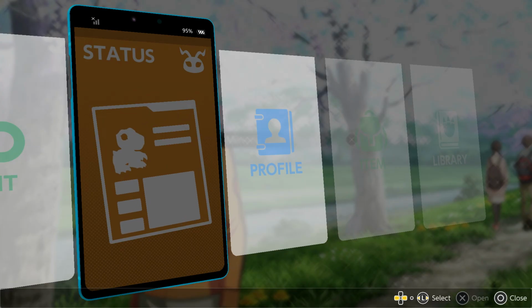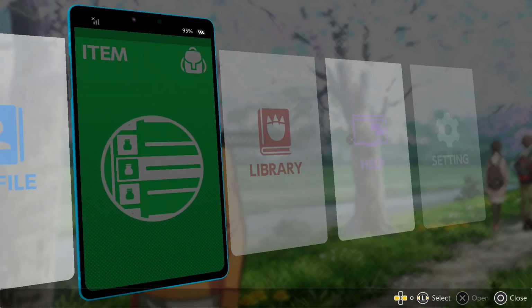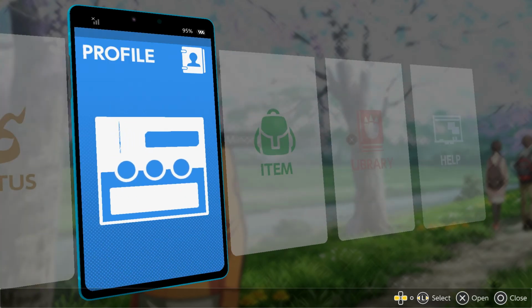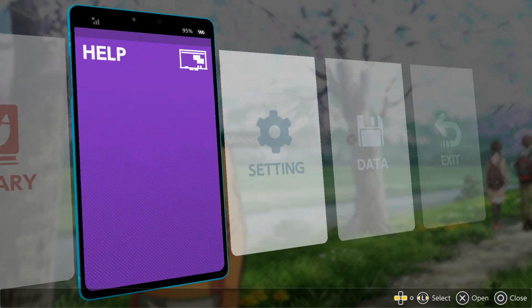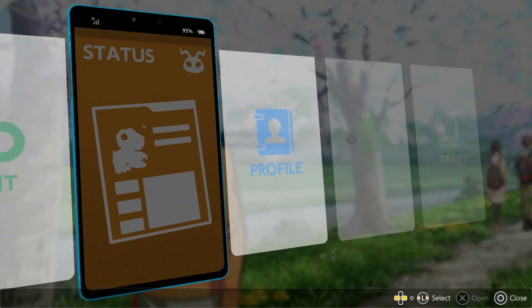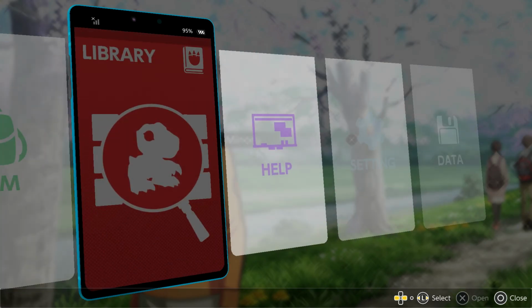That was a nice little break. Stood up, actually did some dishes. Yes, that's right, I did the dishes because they were piling up and I thought, hey, maybe I should do those. I was gonna take a second to look at our menus here, and there's just not a lot going on, but we can kind of see this is gonna be a status menu. Usual item inventory, library, so I'm guessing this is all the Digimon that we find when the game really gets rolling.